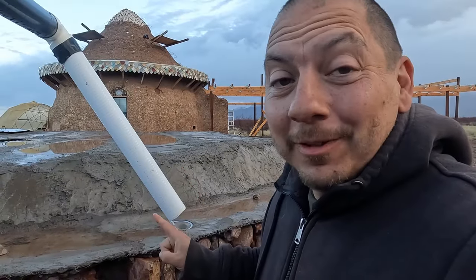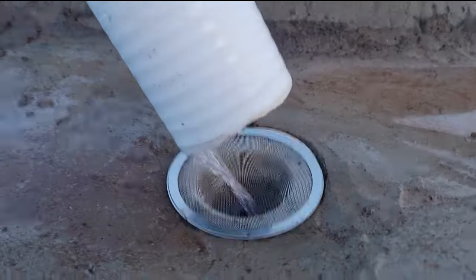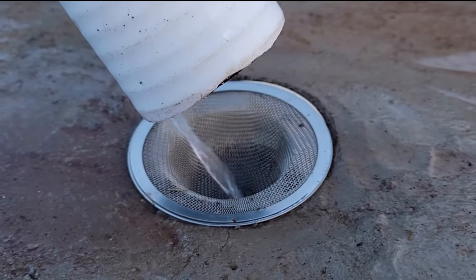What a mess. But, you know, can't complain about the rain. We had that big loss of water when our pipes broke. And I can see right now, it looks like the poly tanks are overflowing. Let's go check that out. So you can see with the overflow here, the poly tanks are full. This water's going into the cistern.